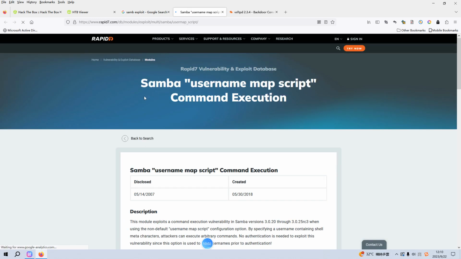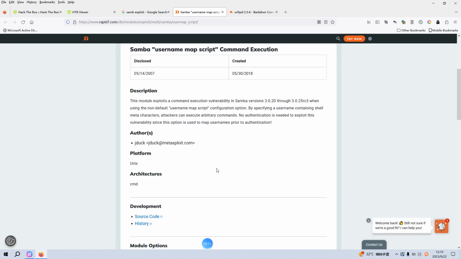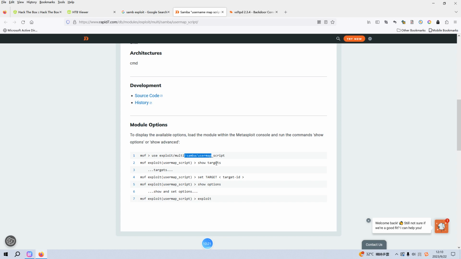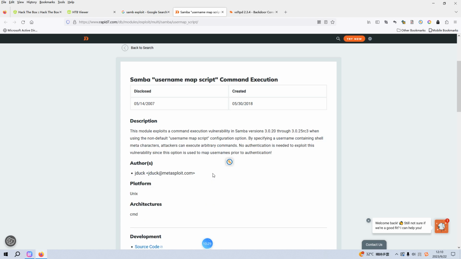As you can see, Metasploit has a module, and the name is usermap_script, a command execution module. Very exciting. And this is the Python script. This is the module name, and also it's the full path.